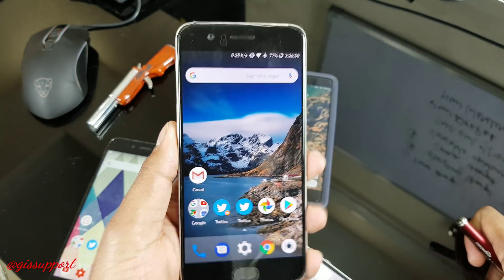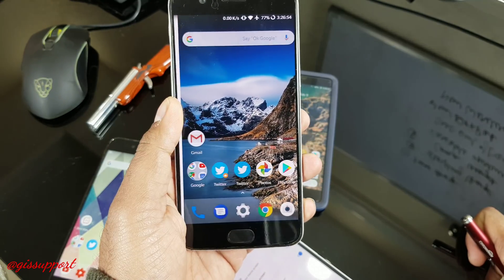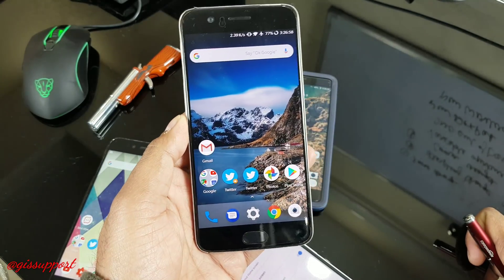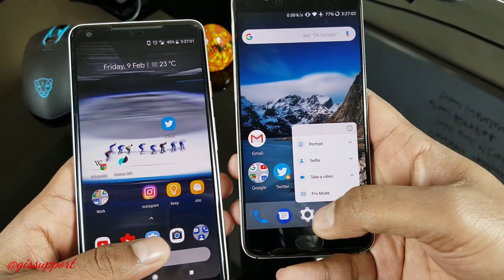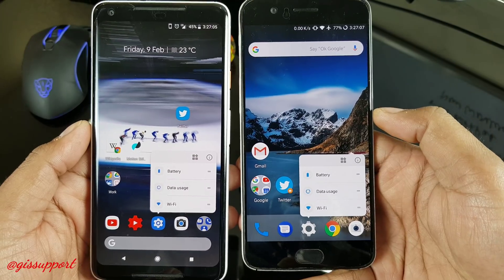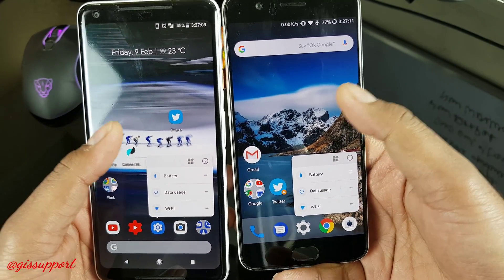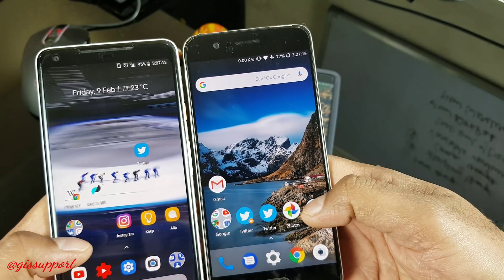It's one of the simplest launchers in case you want a completely stock feeling - this is your Android One launcher. I have installed it on a OnePlus 5, so it should work on almost all devices. You have all the features of Android One specific - these features are actually Android One specific, so in case you have an Android One device you should be getting this kind of feature, or on Nougat. Some features are limited based on OS, but it should install on your device pretty quickly.